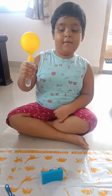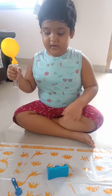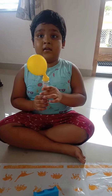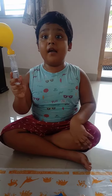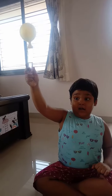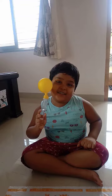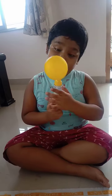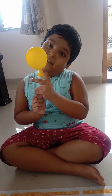The balloon blows up with air because I mixed the vinegar and baking soda. It makes carbon dioxide and it filled up and turned out to be like this. Well, can you see something in there? What is that thing?